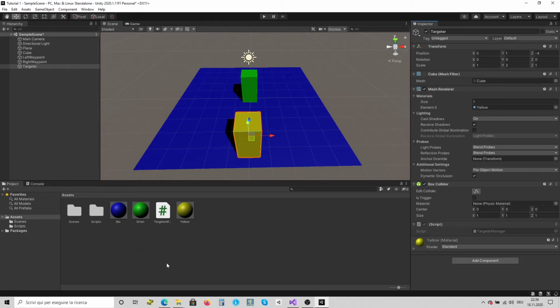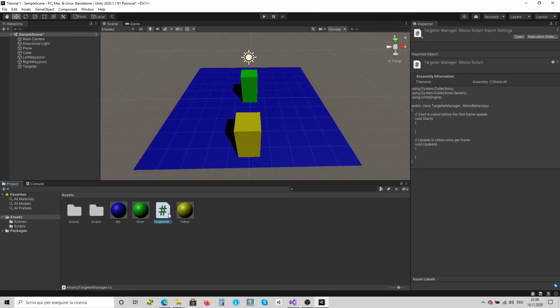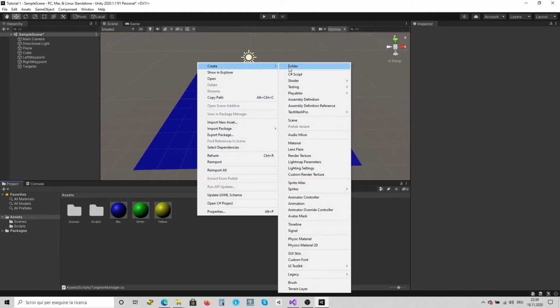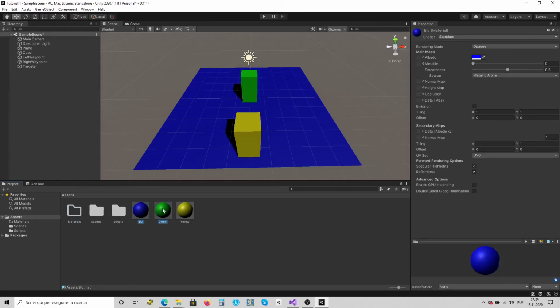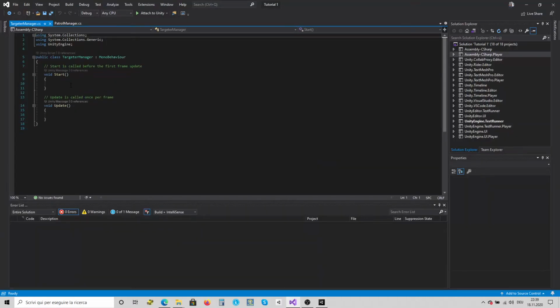This is the new script, and I can move it into scripts again. Obviously, I can also make a folder that I call materials, and I can put all the materials into the materials folder. That keeps my solution very clean. I will open this targeter.